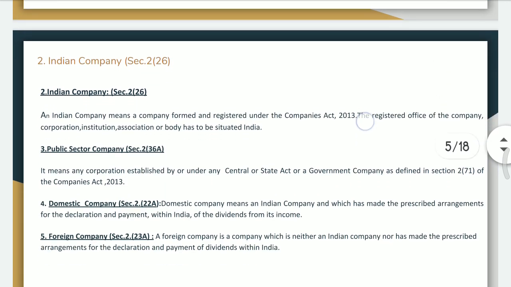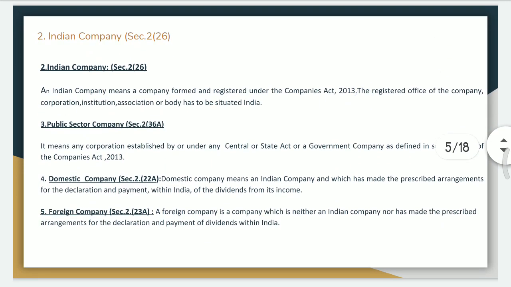Indian company. An Indian company means a company formed and registered under the Companies Act 2013. The registered office of the company, corporation, institution, association or body has to be situated in India. Public sector company. It means any corporation established under any central or state act of government, or a government company as defined in Section 271 of the Companies Act. All the companies which are listed on a recognized stock exchange in India are public sector companies.